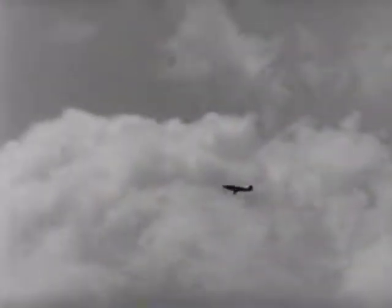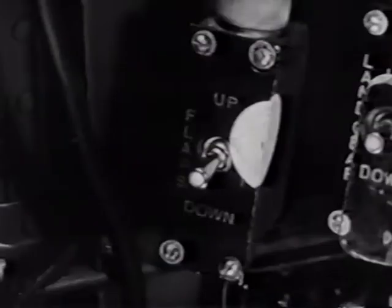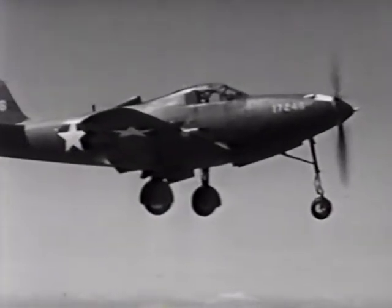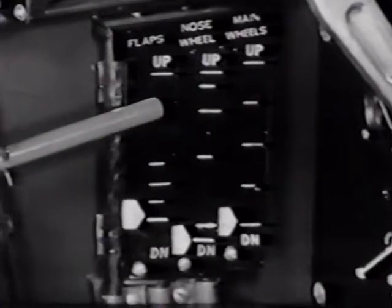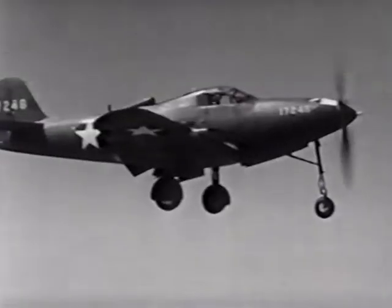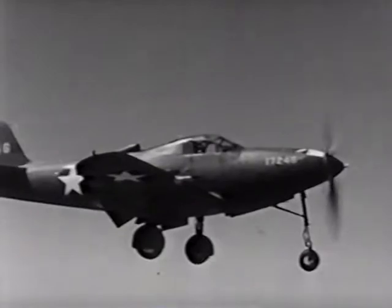Keep your speed up sufficiently until you're beyond all obstacles bordering the airport. When your speed is about 140 miles per hour, lower the flaps. Glance at the indicator to be sure the flaps are pulled down. Use your elevator trim tab to lighten the stick forces due to the change in trim with the gear and flaps extended.